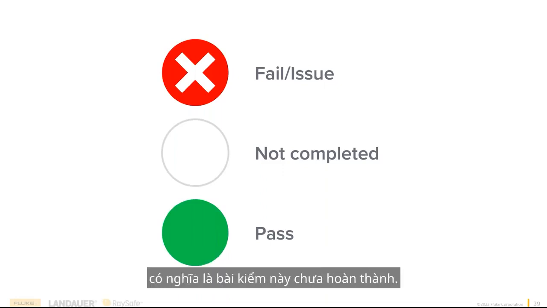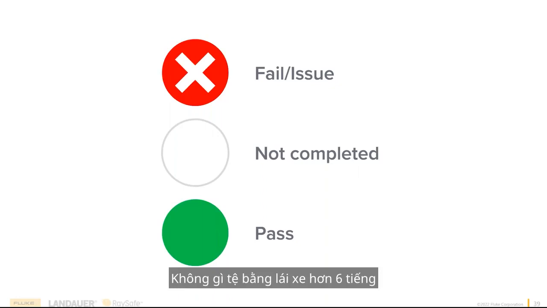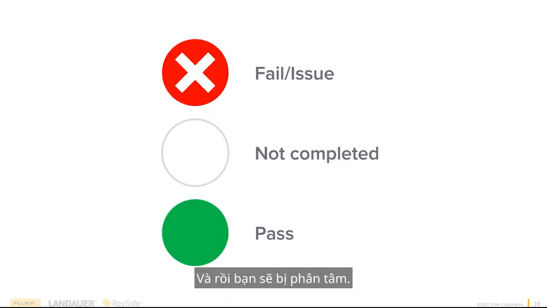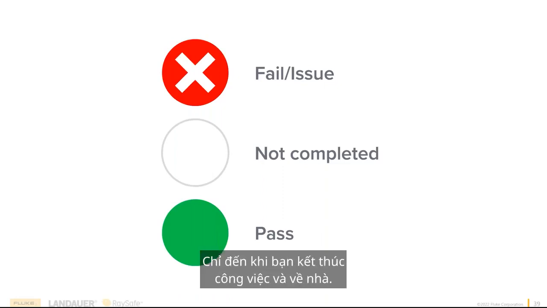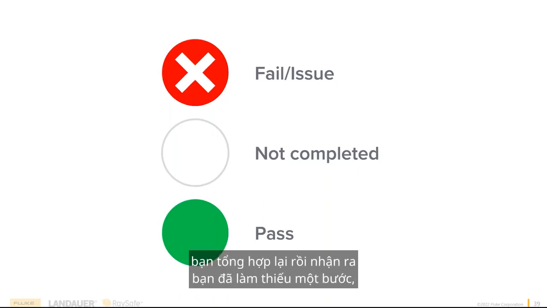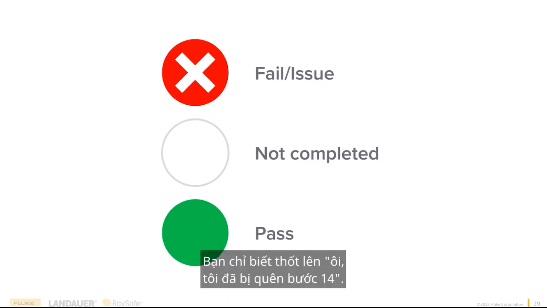White means not complete. We talked about interruptions. There was nothing more frustrating for me. I wasn't stationed in one hospital. I used to travel around the United States servicing medical equipment. Nothing was worse than driving 6.5 hours to a facility, doing a PM, and you're a moving target. Everybody has a question for the biomed when you're out on the floor, right? You get interrupted. You didn't realize that you missed a step. You tore down everything, closed up your work order, packed up your toolbox, drove 6.5 hours back home. You synchronized all your data. You went, oh, step 14. I definitely didn't do step 14.